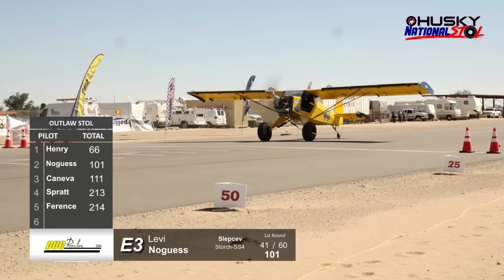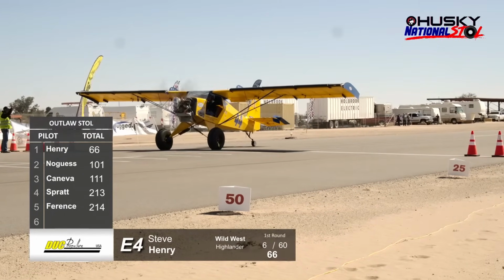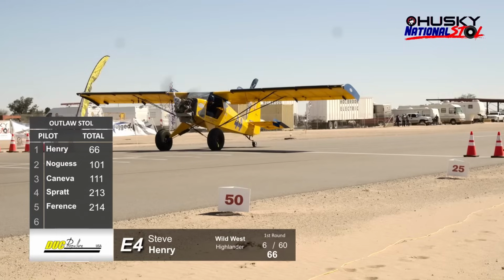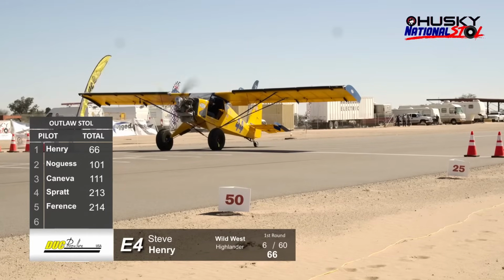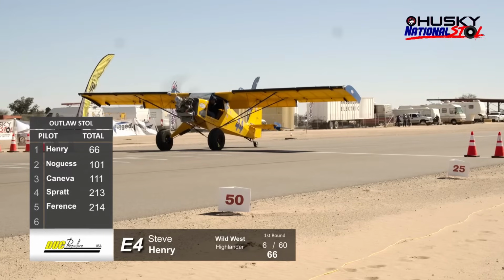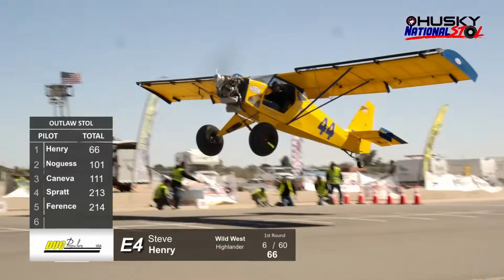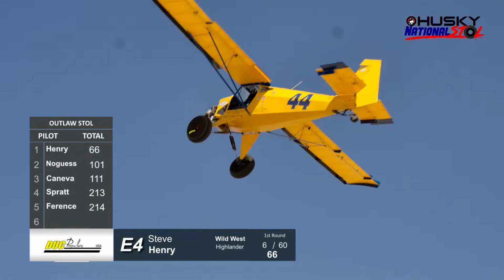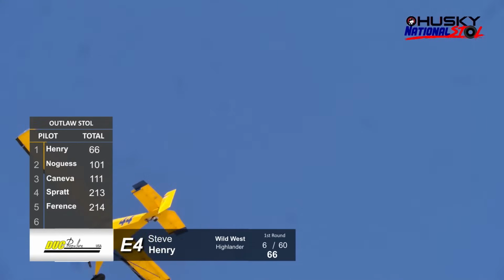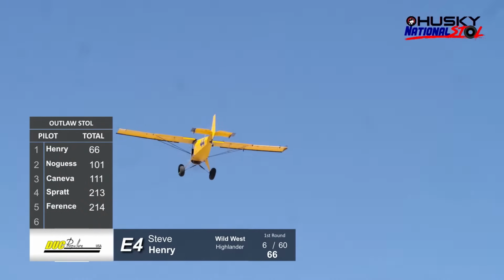Back in. So now Steve has a couple different techniques. He'll pick up the tail in lower wind conditions, but right now we're at about that point where sometimes he just keeps the stick back, holds the brake set until it skids and lifts from a 3-point, and that's what he did today. Wow. Huge vertical there. That is impressive. That is impressive.